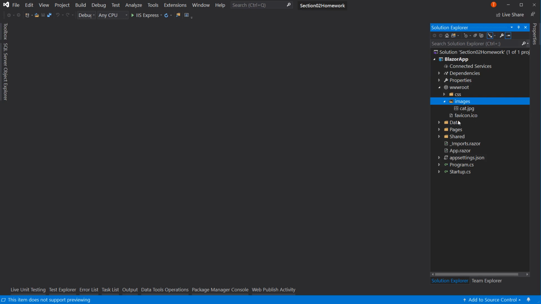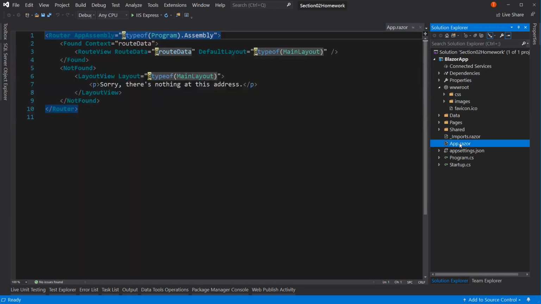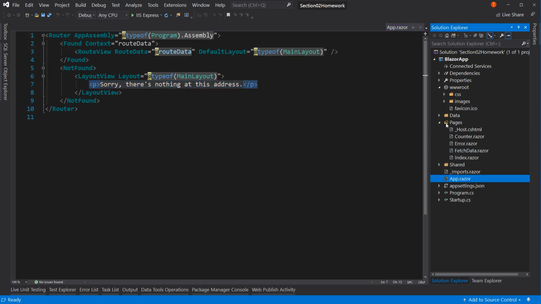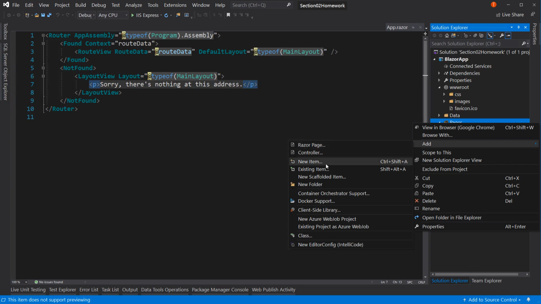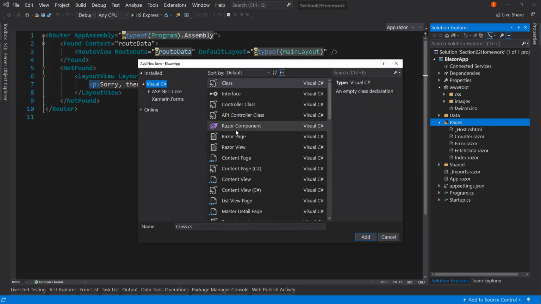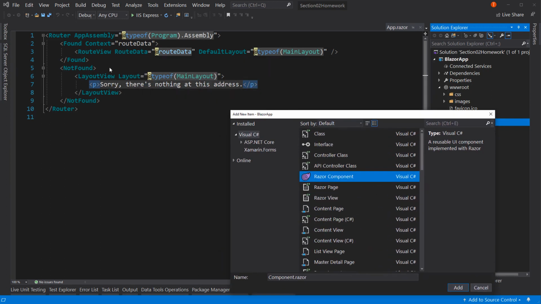All right, so you have a cat image in there. Now let's create an error page. Now, this can be as simple as going to our App.razor and just creating a different layout here. We don't have to create a full page if we don't want to. We can. We haven't really gone over that in this course, but it really wouldn't be that difficult. Add new item and Razor component. I'll just do this so you can see it. But I was just intending for you to just modify this section here.